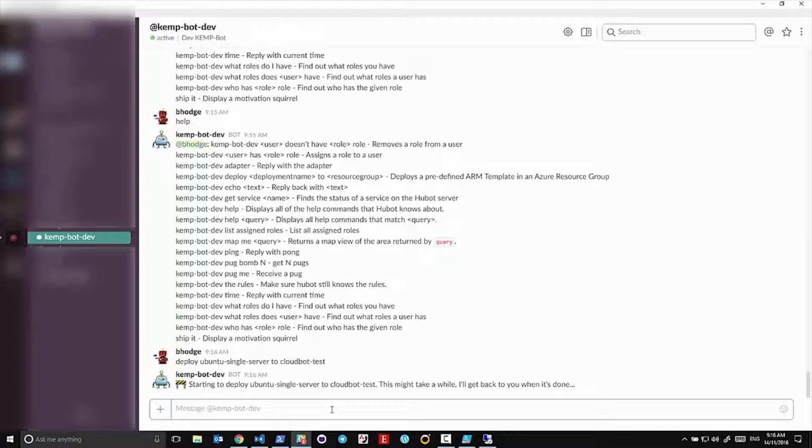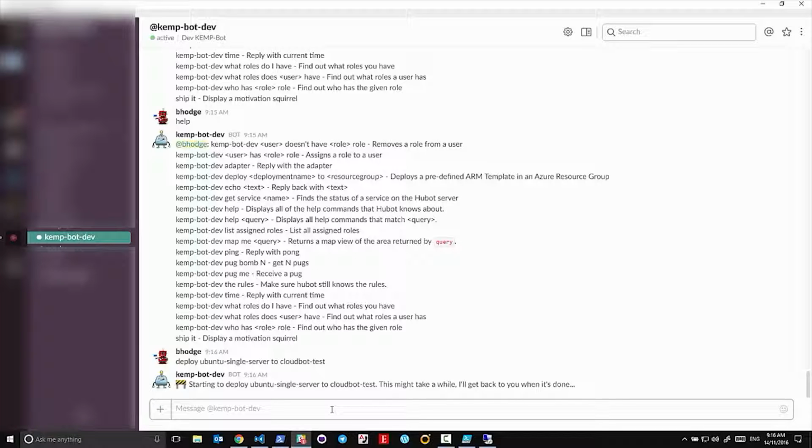So another great thing about Hubot is it gives us parallel processing. So I can run lots and lots of commands. I can run multiple deployments. I can trigger lots of different things to Cloudbot, and he'll run it all in parallel using the Hubot framework. So I don't need to worry about that kind of thing. Whereas if I was deploying natively in a PowerShell shell, for example, Azure RM deployments don't have parallel support at the moment. It can take quite a long time. So this might take 10 to 15 minutes, mostly with the storage to be deployed.